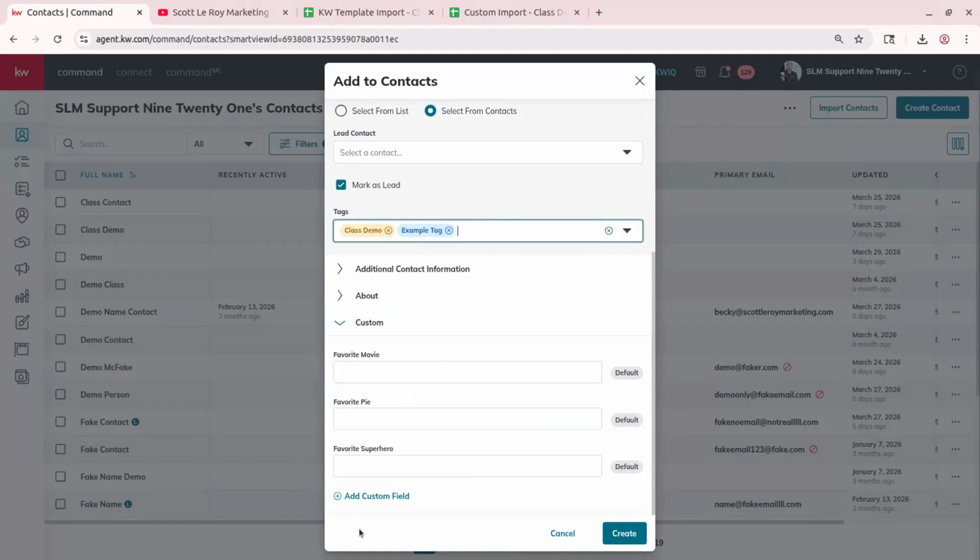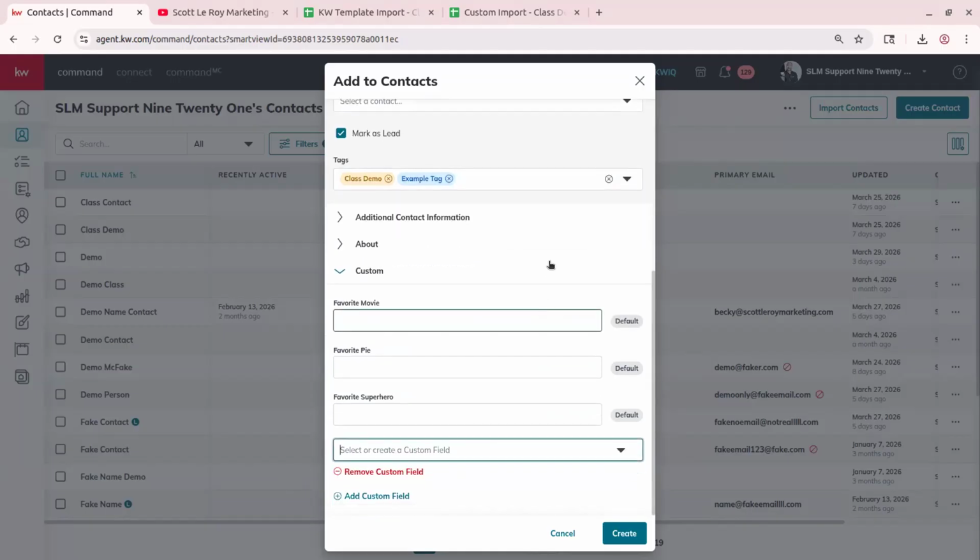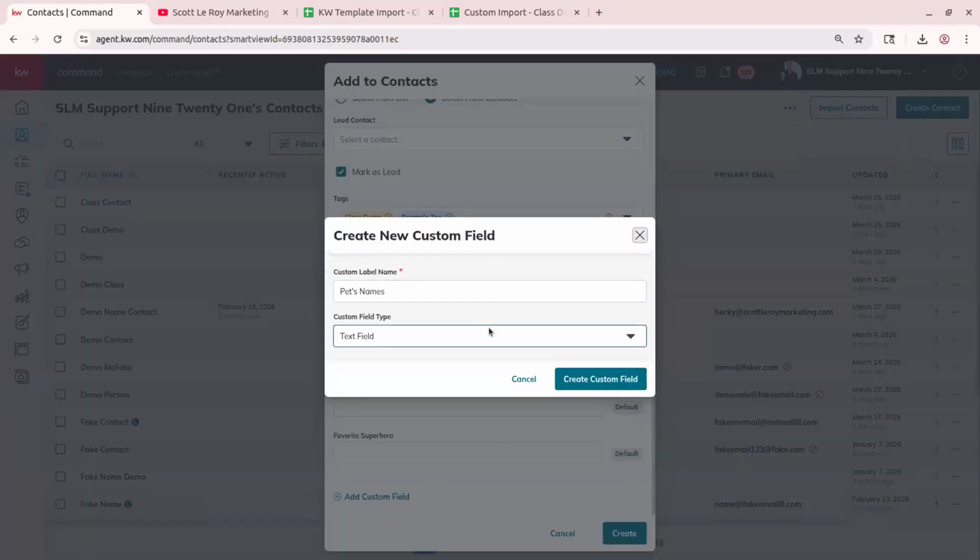Same with your custom fields. So we can just click add custom field. You can set some of them as default in those back-end settings we'll look at in a few minutes. And we'll go ahead and click add custom field. Custom fields are great if you have certain things that you want to include, like maybe we want to know their pets' names. So we can go ahead and create this as a new field. As we learn more about them, their pets, if they have young kids or anything like that, and you want to remember those names, you can just create this as a new custom field.